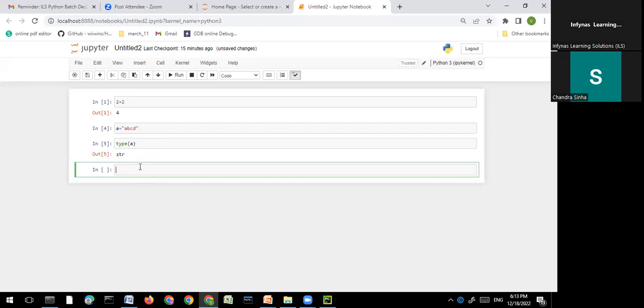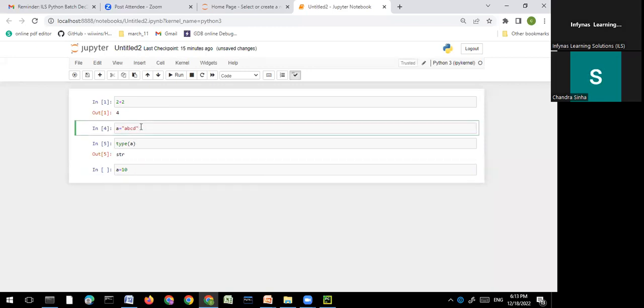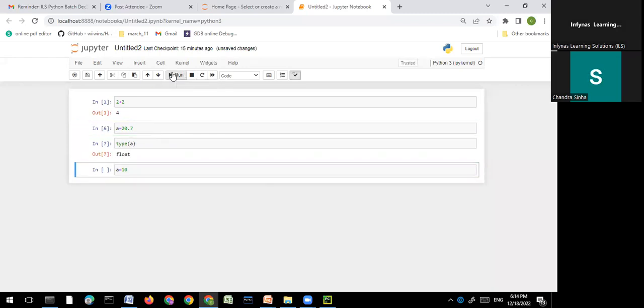These are int. I have just given the example: A is equal to 10. So it is int. And if I say A is equal to 20.7, then it will become float. So int and float are numeric atomic types having one value.